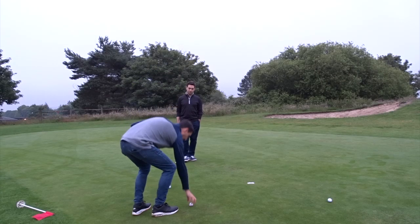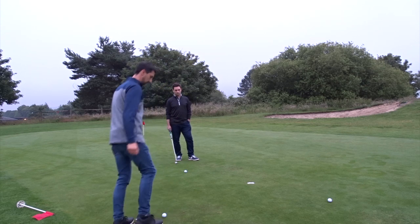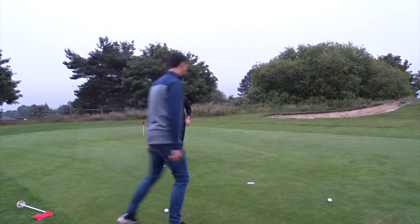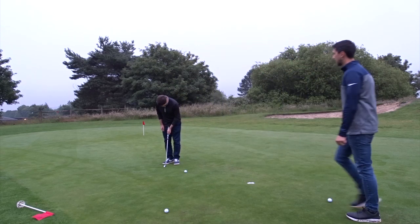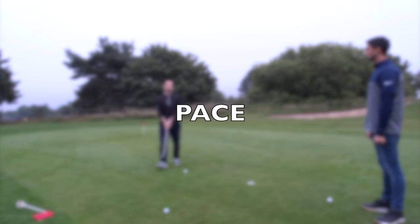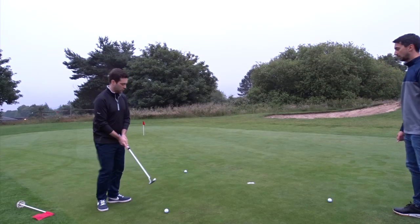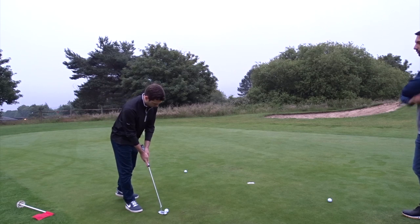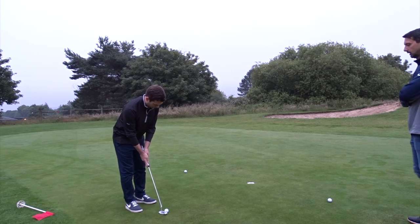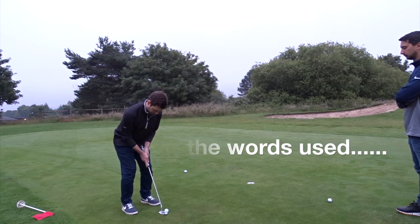So I want you to set up to a pretty much straight uphill putt from here. And I don't want you to think of line at all. I only want you to think of pace. Just set up to that putt as best you see fit, and just think on pace. How do you see that ball dying into that hole?